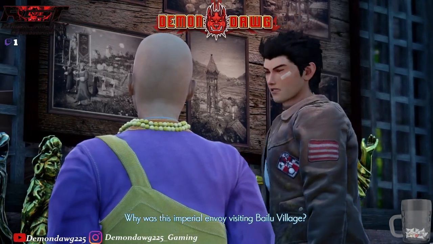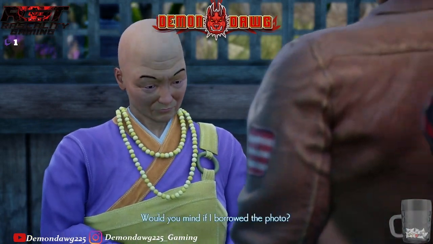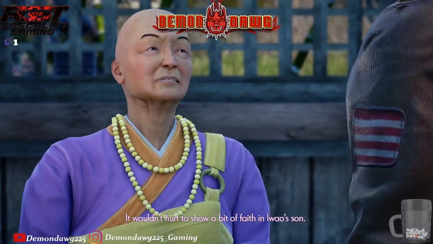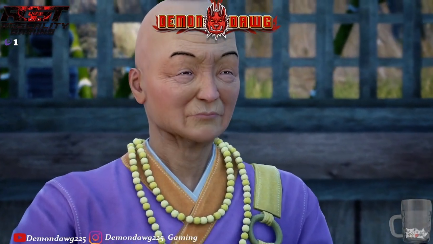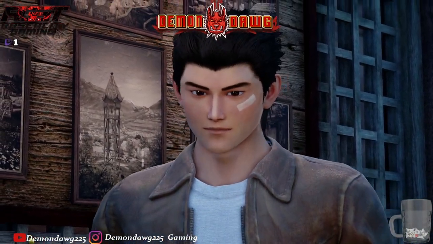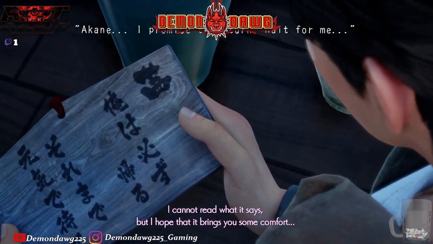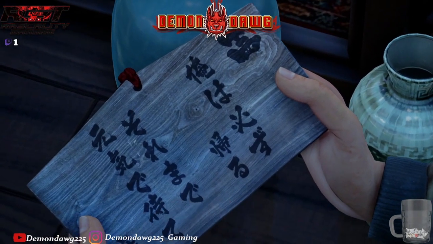Why was this Imperial envoy visiting Bailu village? I'm afraid that is all I know. I think she's lying. Would you mind if I borrowed the photo? It wouldn't hurt to show a bit of faith in Iwao-san. Please, take it. Thank you. I'll be sure to bring it back to you. Hold on, take this too. Your father left it as an offering for the temple. I cannot read what it says, but I hope that it brings you some comfort.